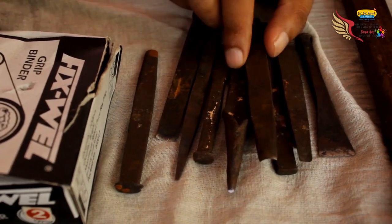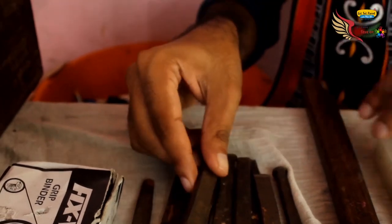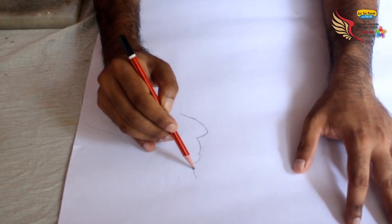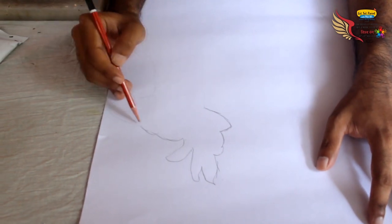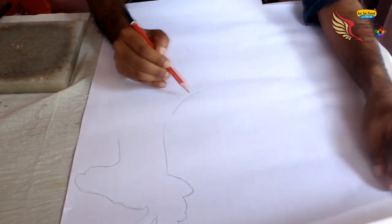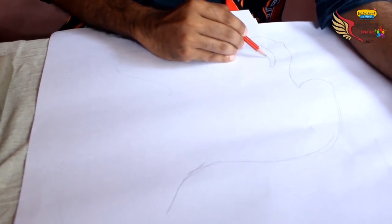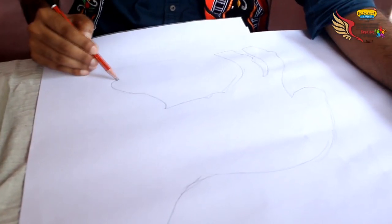Traditionally, we make the craft through these chisels. These are our traditional chisels and the hammer. Instead of these chisels and hammer, first we can start to draw the deer in your own style. You can draw the deer in your style.